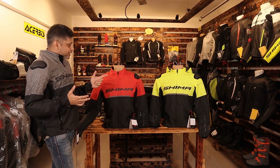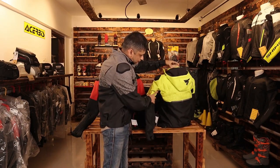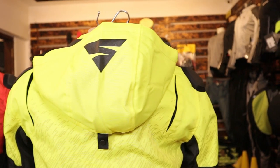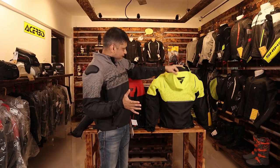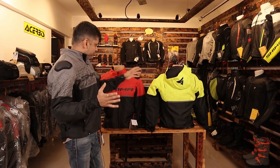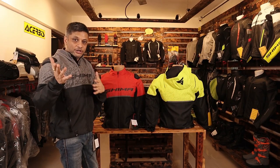Optionally, this jacket also comes, you can add a hood here. So what you can see here is a hood. I don't know what the function of the hood is. I think it's more for the looks, but it definitely adds a trendy look. You can buy a hood of the matching color. You can also buy a hood of a different color, create your own different look.